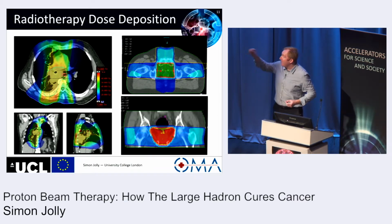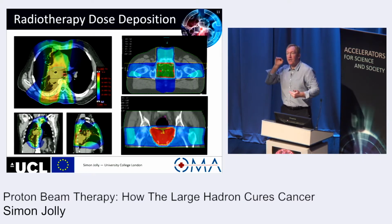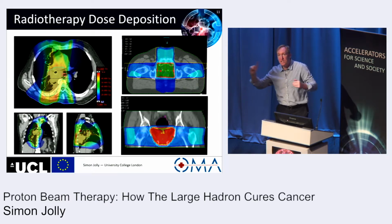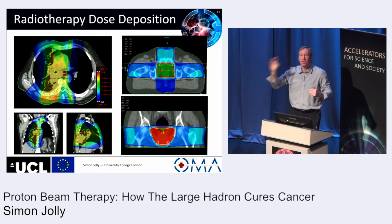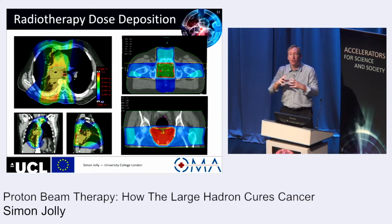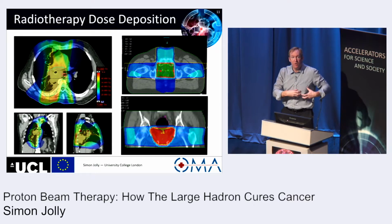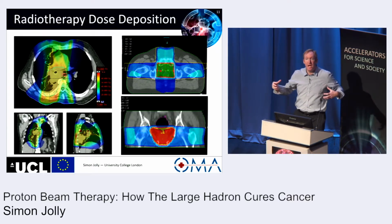The next one on the left-hand side, that's non-small cell lung cancer. Now this is more complex. Rather than having 3 fixed beams, you've actually got a series of beams. You've chosen the direction that those X-rays are going to come in. And inside that green contour, that's the area that you're trying to irradiate. And you see that you get more dose delivered to that region than you do to anywhere else in the body.